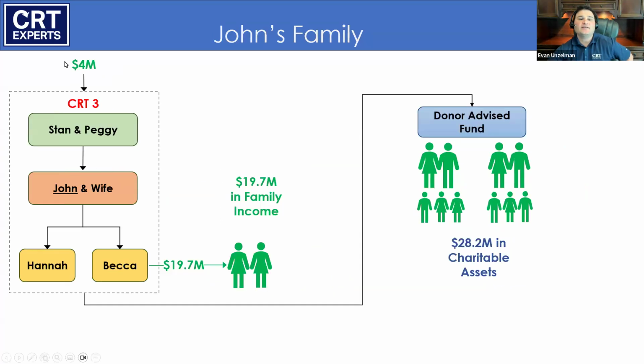And then for John, remember, he and his wife elected to defer the income, so that their NIMCRUT was in deferral for 2 generations. And that just creates a whole lot more income, of course, because you have a much higher asset base for their children, Stan and Peggy's grandchildren, to receive income from.